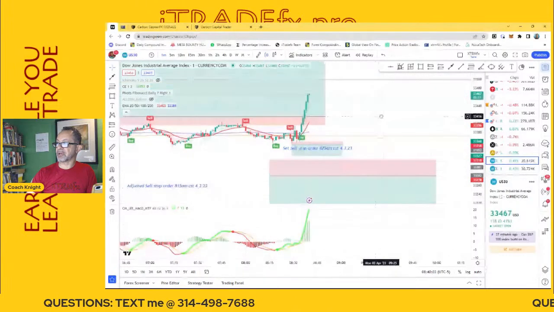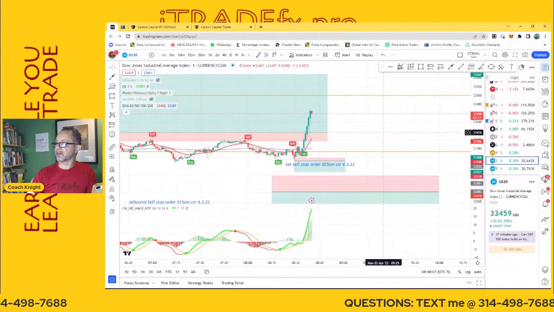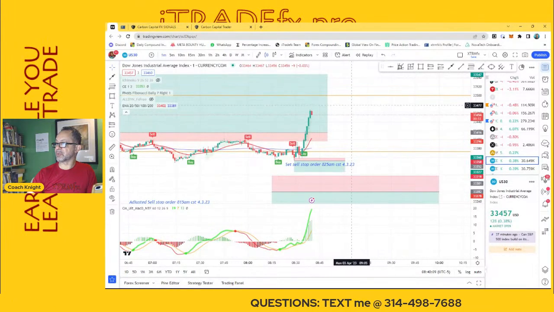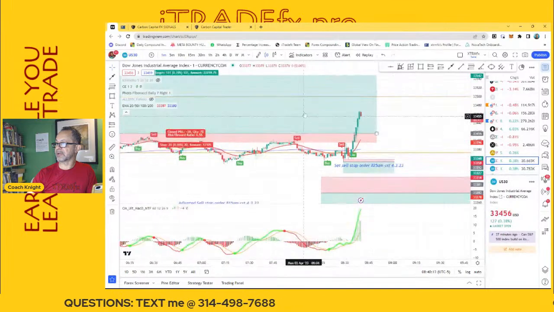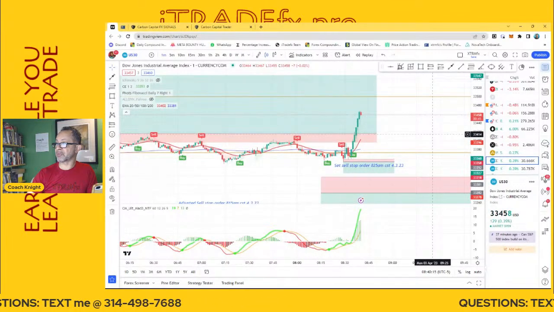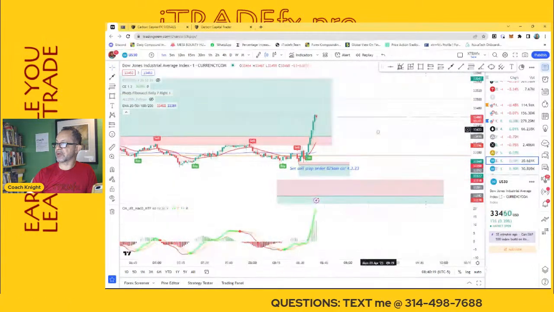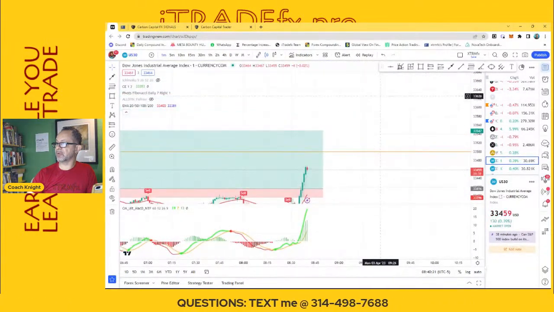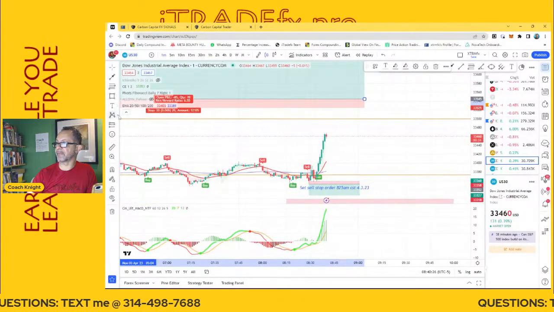In scalping, you got to just be fast. You got to understand the direction of the candles. You can see it's coming up right up to this zone. It's probably going to stall out in this area, turn around and go in the other direction. I didn't activate this buy stop simply because it was really, really close to what we're doing for trading. I want to wait and see. I may move it up into this zone here. Let's just move it up. We'll get that set a little bit later.